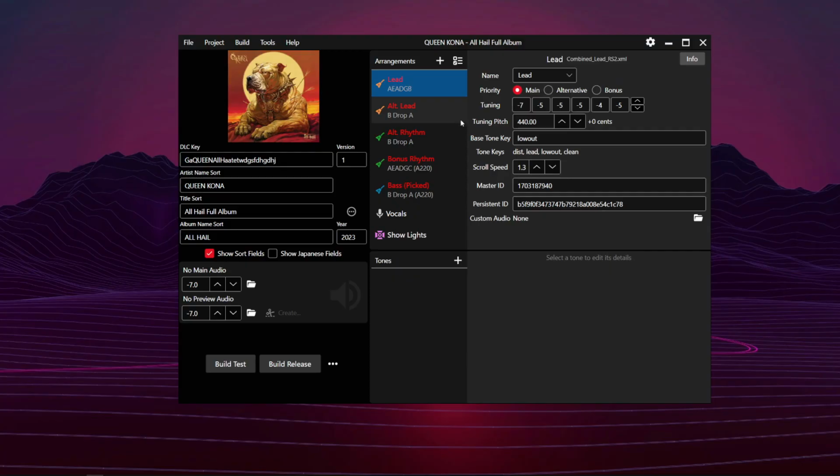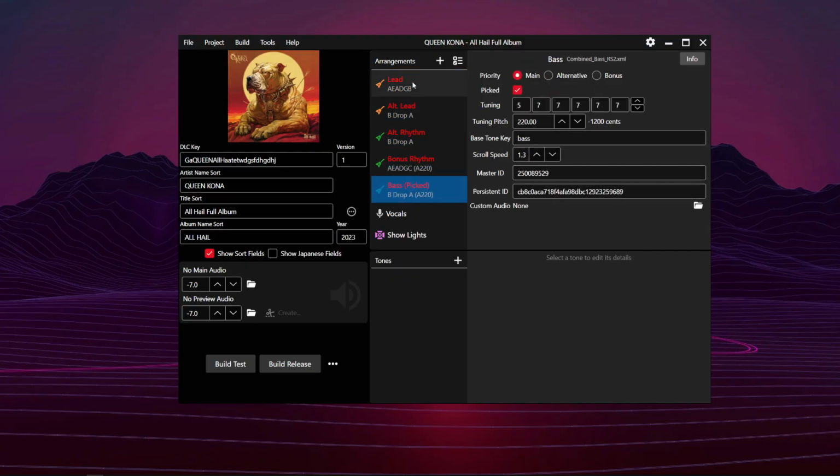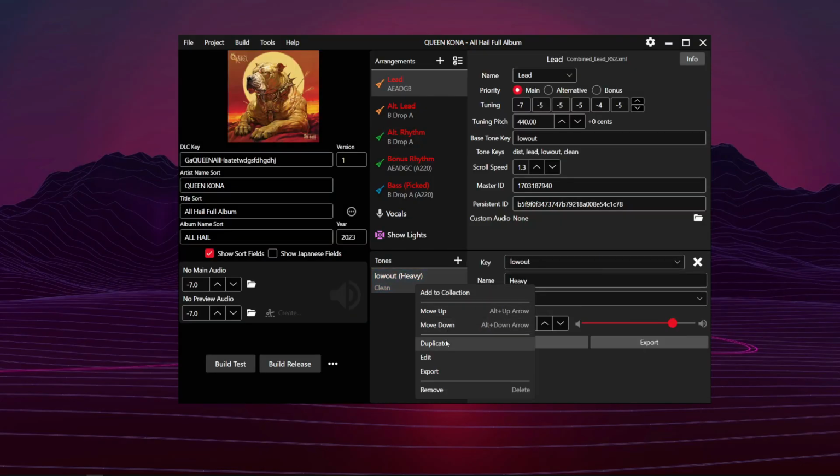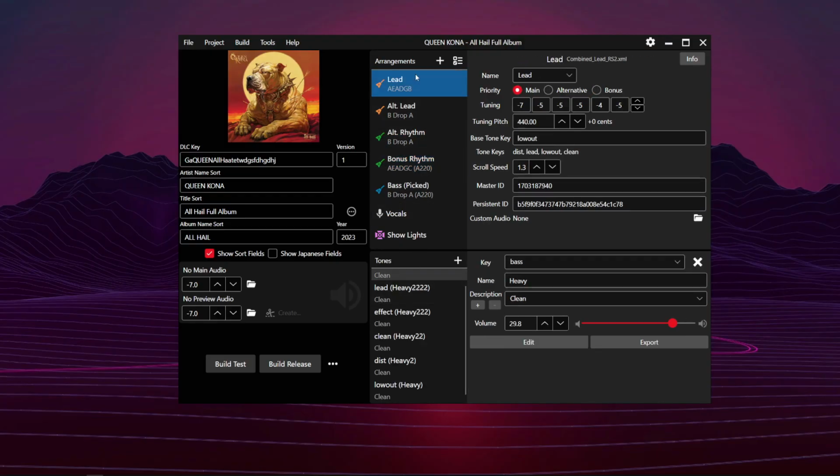And then just double check all these, and now you'll see these were the tones we added in the combiner here. So this is where you just add your tones. Just do an example. But you can name the tones wherever you wanted as well in the combiner. So just make sure you know which ones are going to what, basically, because it's swapping here. So just make sure everything's right. Double check. Select your audio here. Do your combo. And then it should auto select the preview here, but double check, just select it again, and really just build the release.